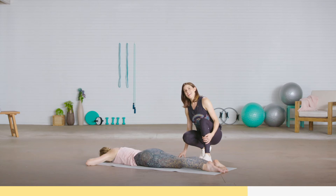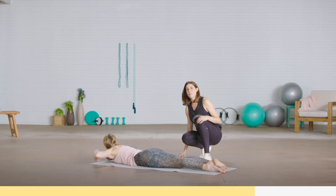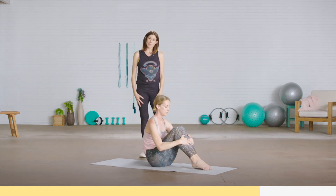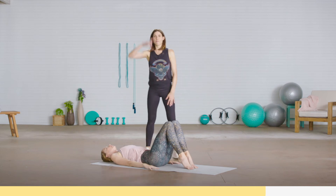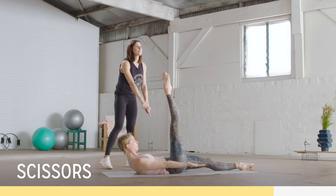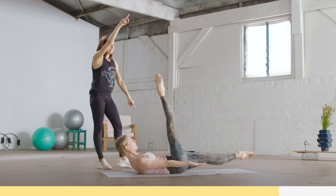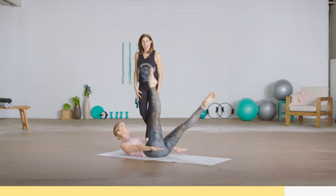There's one more strong abdominal exercise — take your time, and when you're ready flip back onto your back for a scissor. Back onto your back, start position exactly the same: one leg up, the other leg straight out, reaching the arms long, lift the head and chest. Exhale to lift up and reach — it's a scissor, a switch in the air — going for 10: two, three, four, five, six, seven, eight, nine, and 10. Bend the knees in and have a rest.